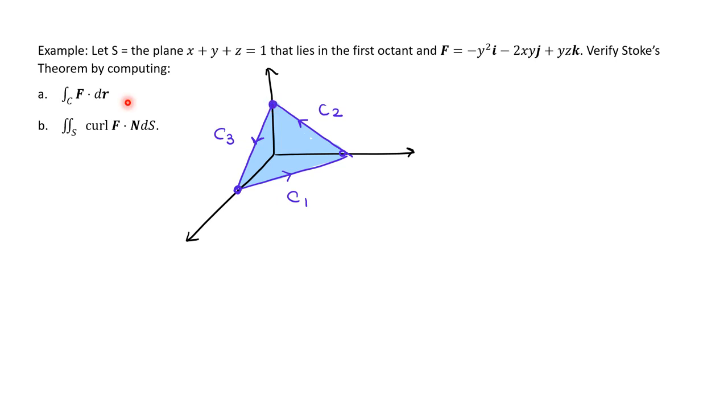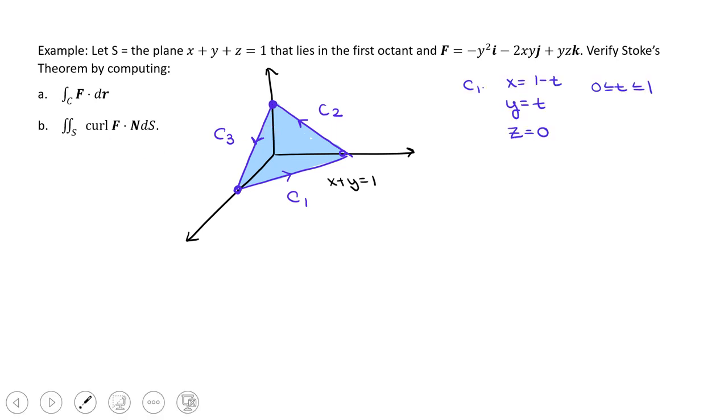All right, so I am going to compute these integrals, this problem. I'm going to solve this problem in 2 different ways. I'm going to compute my line integral, and then I'm going to compute the following integral, curl of my vector field over the surface in blue. All right, so we're going to start with our line integral. Unfortunately, we're going to have to set it up as 3 separate line integrals. We have to do each part of this path separately.